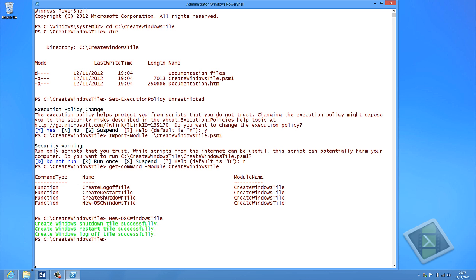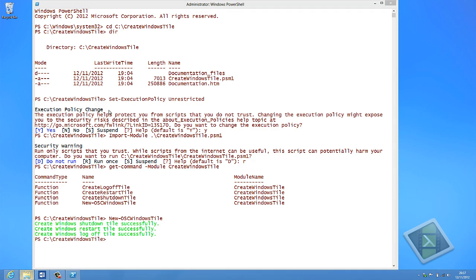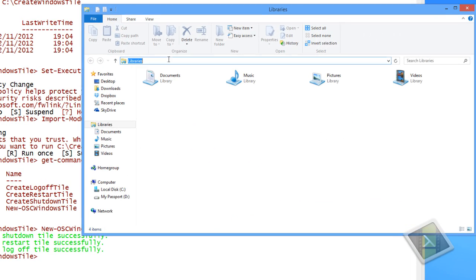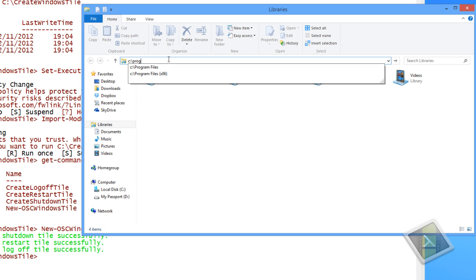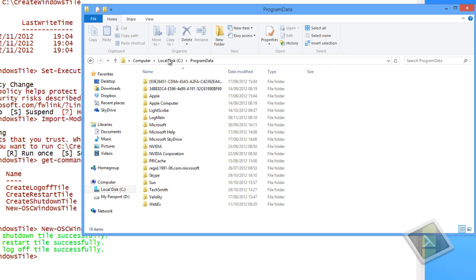So if we just switch over back to the desktop view and go into Explorer, if we navigate in Explorer by going into the Program Data folder, we can then actually find the folder for the new start screen, and we will actually find there are some script shortcuts in there which we can delete.